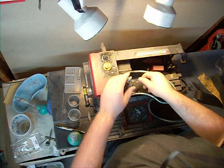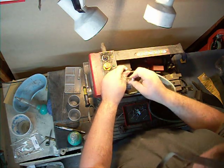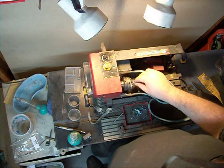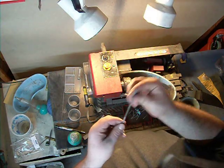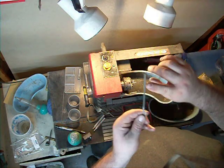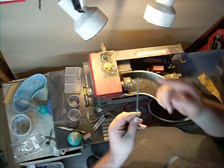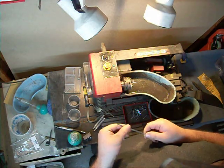So what we're using today is a lathe — it's a small lathe, a micro lathe is what they're called. We're going to turn it at about 1500 RPMs to deburr it using this Swiss file. It has a non-cutting edge on both the thin sides, and the only edge that cuts are the thicker flat sides. It's a Swiss clockmaker's file.